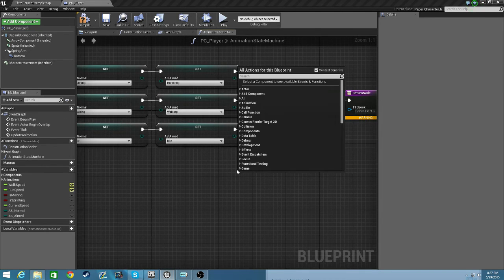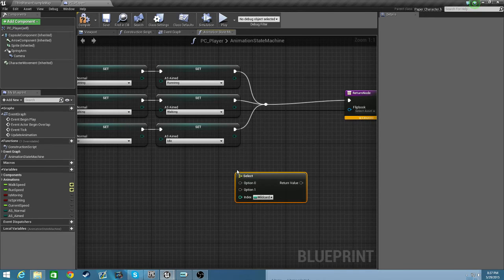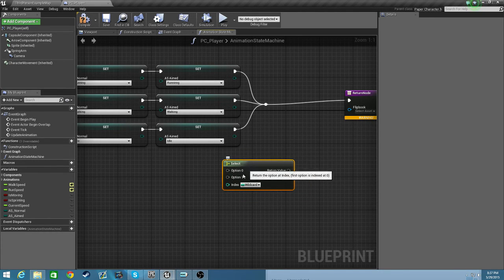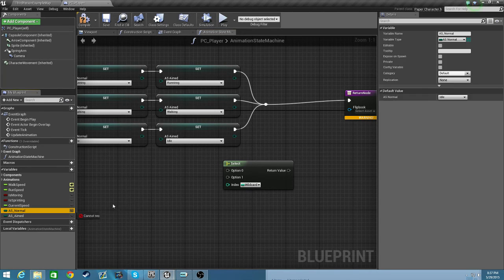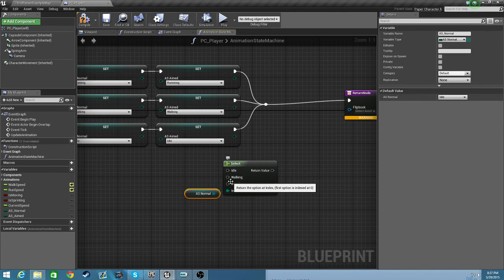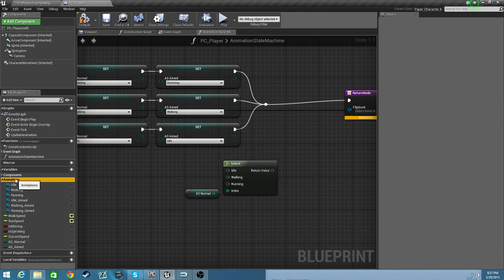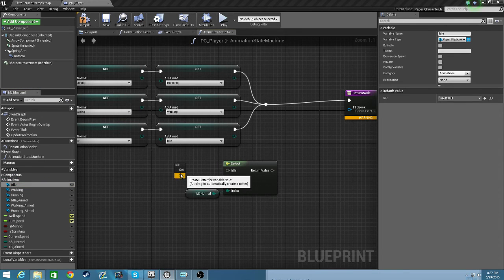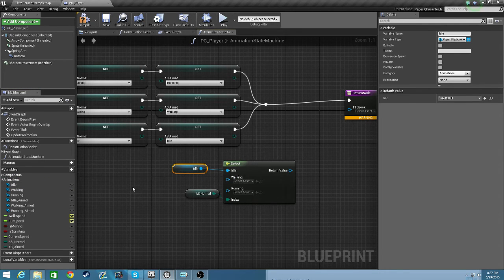But for now, I'm going to get a select, and we're going to drag our normal enumeration into here. And now it gives us options for these. So this is when we get our animations. This one's idle, so we want to get it, drag it into here.